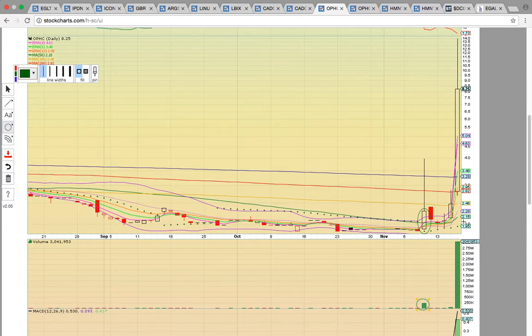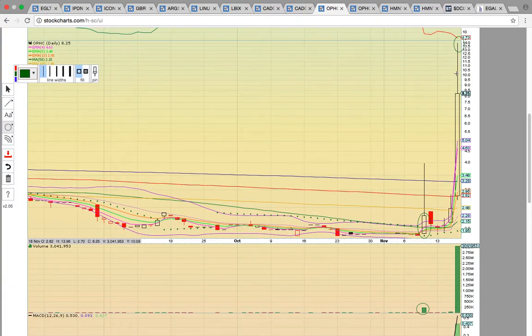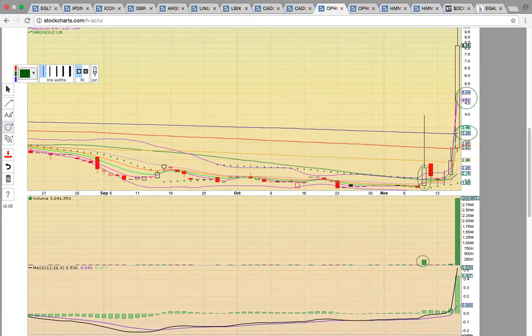And then today was the big pow. I'm sure they were probably getting out up here. These guys that loaded down here, they probably got out here and made a fortune. And then the share price pulled back, and this shows dilution, profit taking. Notice that down here is the next support level. You've got the EMA 4 down here at 483 in the upper Bollinger Band. So if the candles work back into the bands, look at EMA 4 as the key support level to hold, and then you've got the 300-day simple moving average at 328.